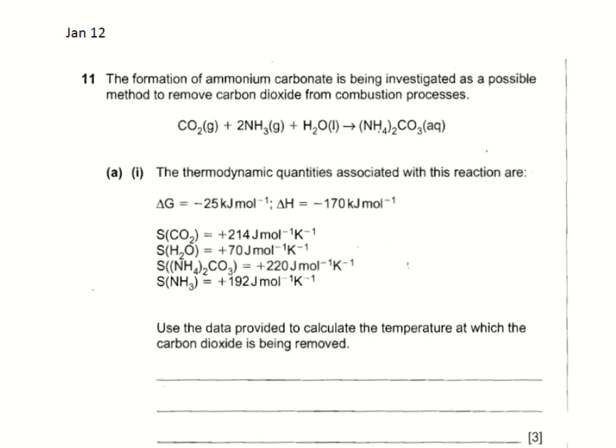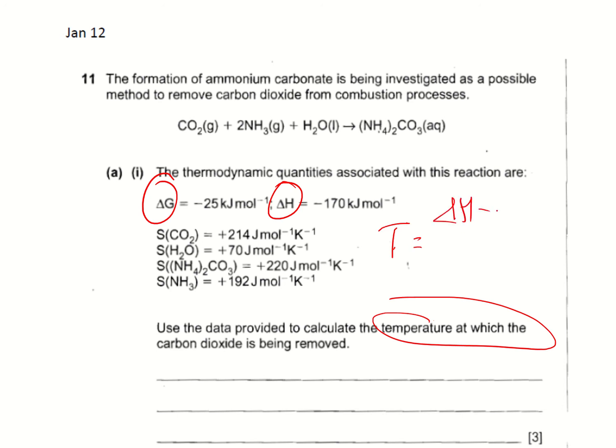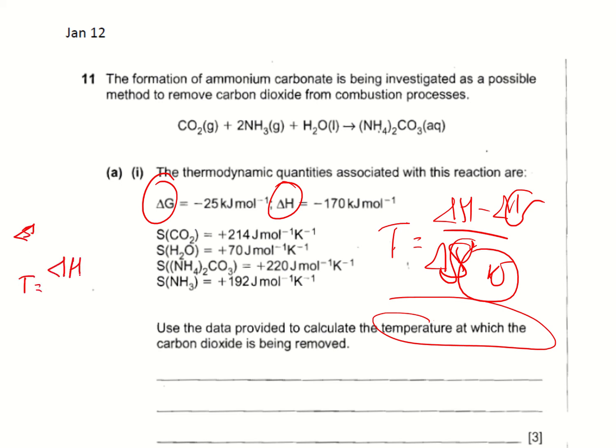Okay, here's the next question. You've got to work out the delta S in this instance. It's not given. You've got delta G and you've got delta H this time. So remember, this time I ask you to calculate the temperature at which the reaction is occurring, not the minimum temperature. So remember, that is a different temperature. That's your delta H minus your delta G, over your delta S in kilojoules this time. Okay, I'll write that out over here because that is the temperature this time that the reaction is actually happening.